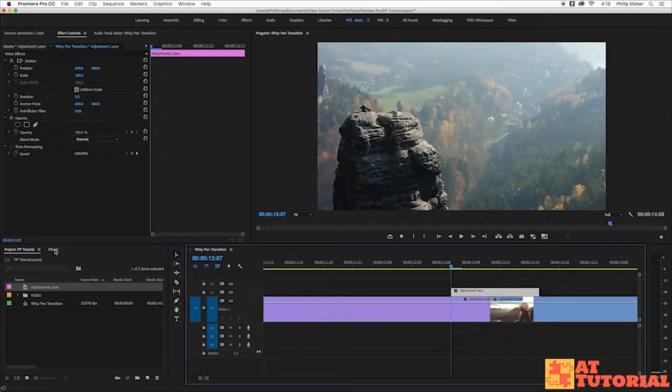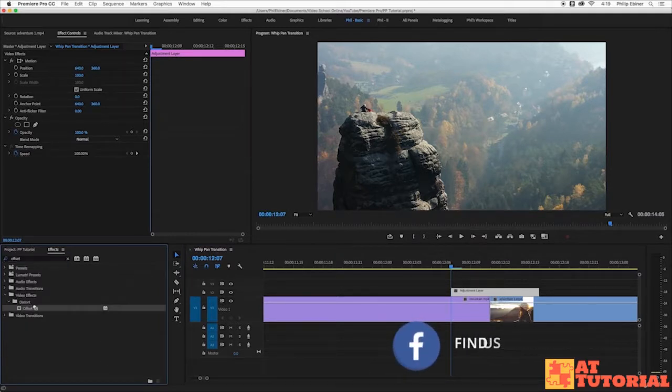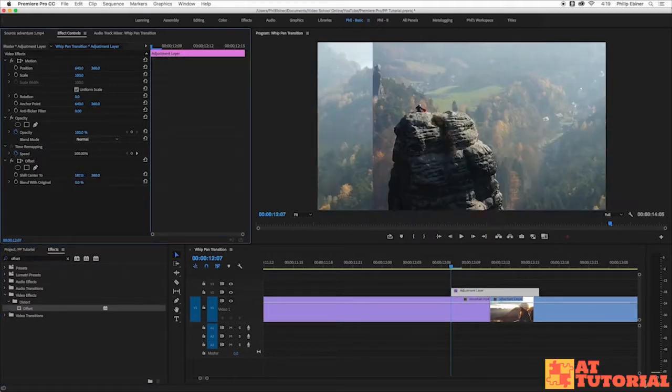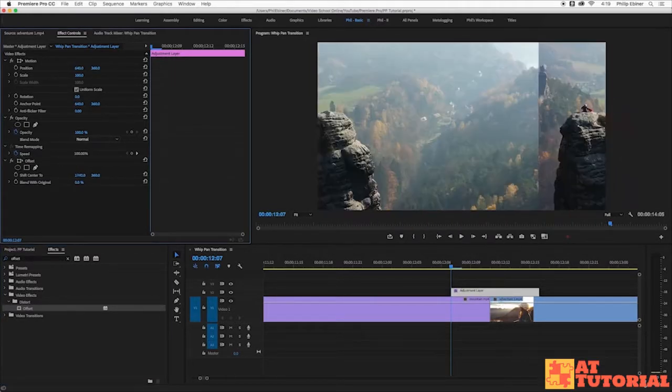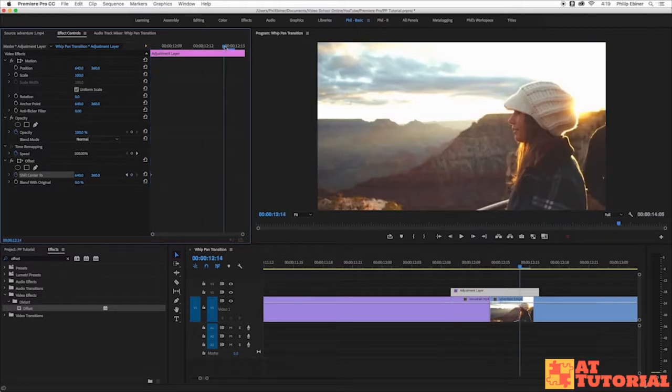Okay, so the effect that we use here is the offset. So if you type in offset, let's apply this to the adjustment layer. Now this is a cool effect where you can kind of move your entire video around. So we're going to create an animation that way. So first I'm going to set a keyframe for how it is now at the very beginning of the adjustment layer with that time watch right there, stopwatch.